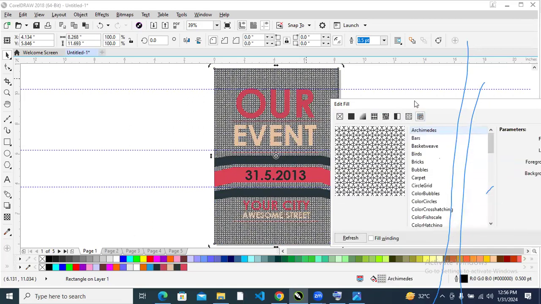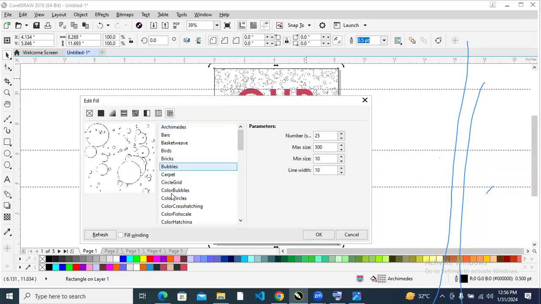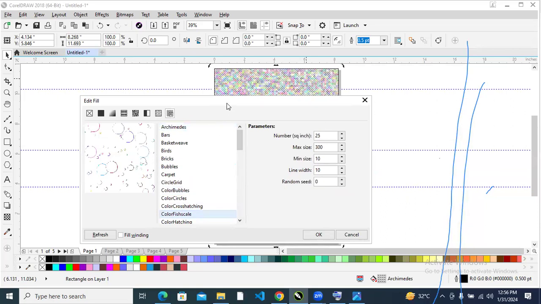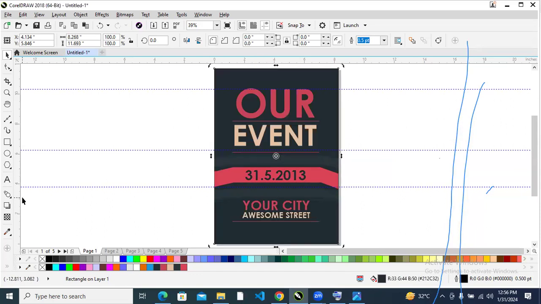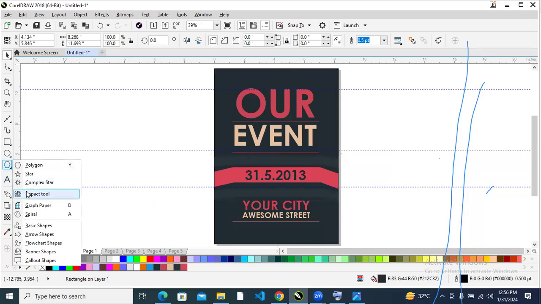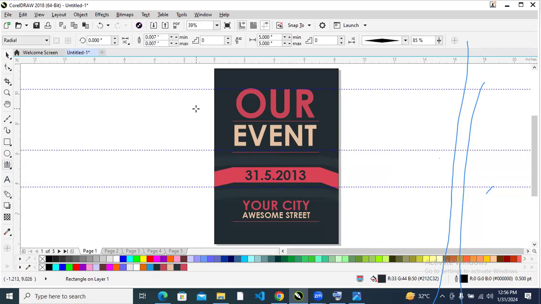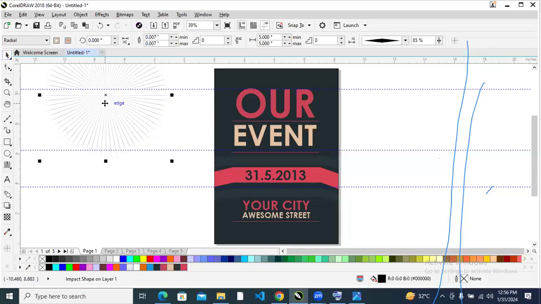But please don't use them if they don't make sense. So there are a lot of textures in here. But even me myself, I don't use them, so we'll not be using it. It's nonsense. What we'll use here, we'll create our own texture. Let's use that impact tool I showed you. So if I should draw impact tool here like this, so we can put it on the design.